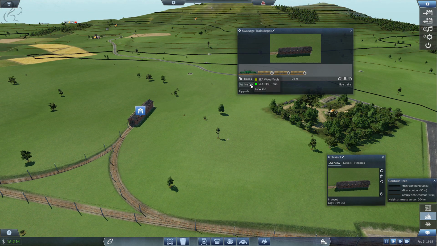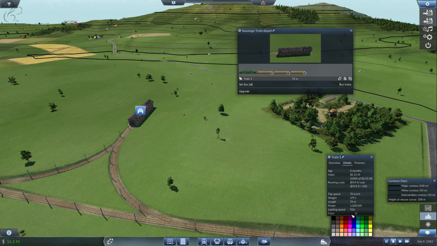And then we're going to do set line, and we're going to go for sea wood tools. And the last thing we want to do is change the colour to that sickly yellow.